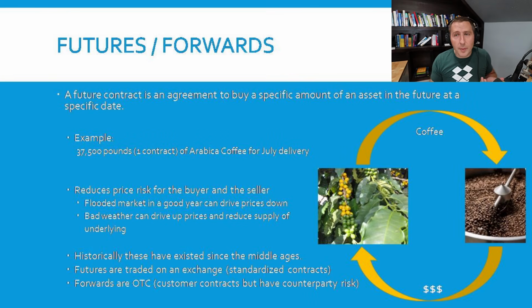So a lot of big companies, for example Starbucks or these big coffee companies, I'm sure they're buying some sort of bulk deals like this on futures contracts. It could even be with a vendor, which is going to be a forward contract we'll talk about in a second. But more or less what they're doing here is trying to lock in some price so that there are fewer unknowns in the future, and there is some sort of guarantee of what they're going to receive financially and also in physical delivery if you're doing physical delivery.